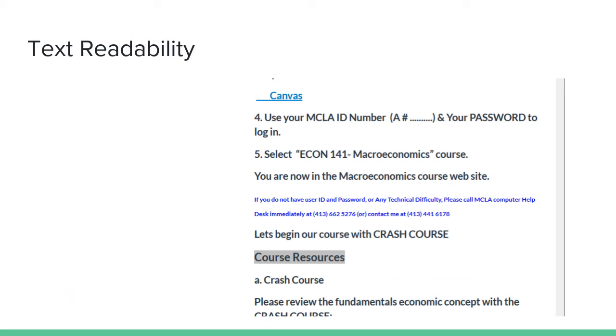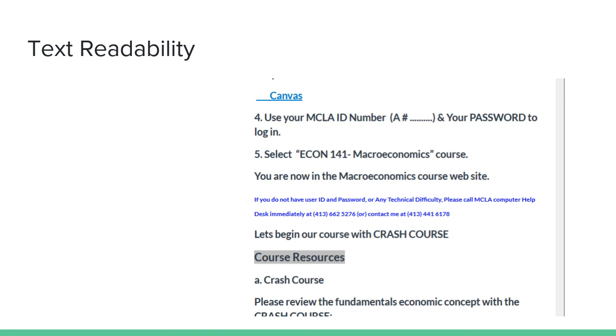Finally, for the good of all of your students, and especially your students who have disabilities, think about text readability. You want your text to be as consistently formatted and readable as possible. If you look at this example here, this very, very tiny blue text, it's blue, right? We don't want to use color with our text. We typically want to have black text on a white background. You want to have a really high contrast with the color of your text. And then also it's just so small that it's almost impossible to read.